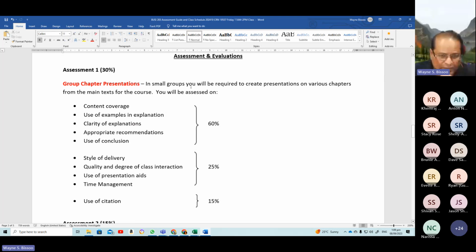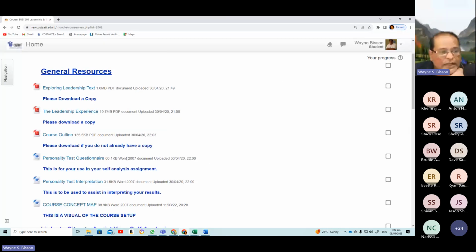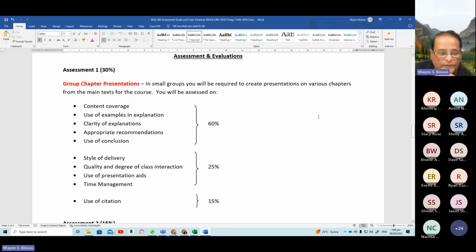and we're going to be setting up small groups that you all will be taking charge or taking the responsibility of teaching the class different chapters from the textbooks that we're looking at. So if you remember, at the top of the class in the e-classroom, we had 2 textbooks. You're going to have to download these textbooks, because those are the textbooks we're going to be utilizing for the purpose of the class that we're dealing with.